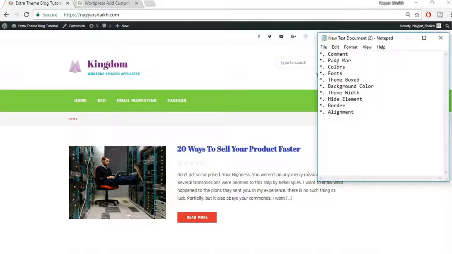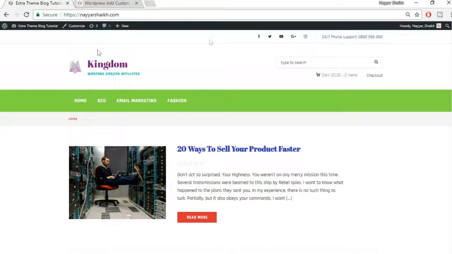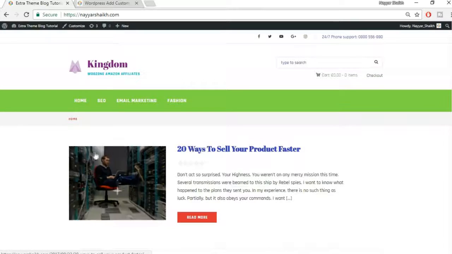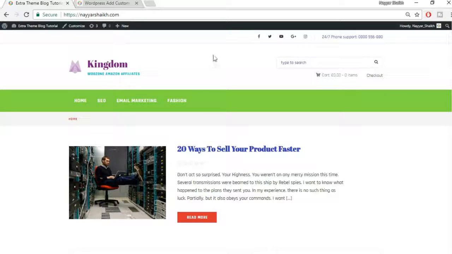So first we'll see margins and paddings, okay? What are margins and paddings? For example, if you see the header, in fact you see the complete website, you'll notice that our main content starts from here, okay? All these things are actually waste. We are wasting a lot of space over here on the header and on the menu bar, and the main content is starting after 30-40% of the page, okay? So we don't want that. We want to remove some extra spaces from here. For now, if you see, there is a lot of gap over here, at the top and at the bottom. So we want to remove this gap.